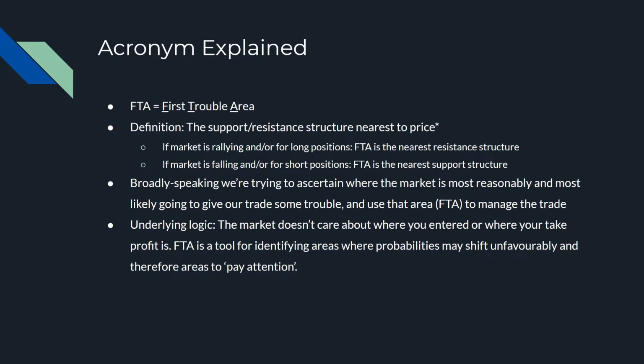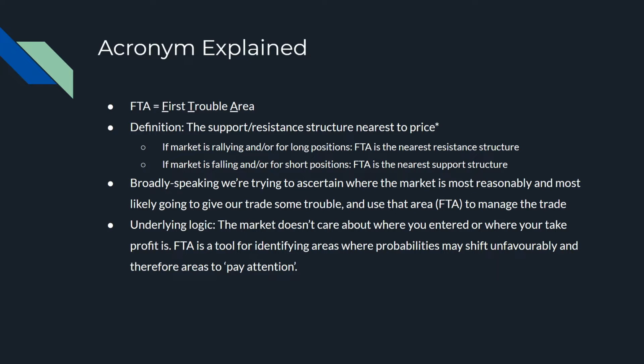So the market's going up. Where could it run into trouble? It would be at an area of resistance. And the opposite works as well. If the market's falling, or if you're short and the price is going down, where could it run into trouble or some sort of barrier, or where things get sticky? That would be at an area of support.